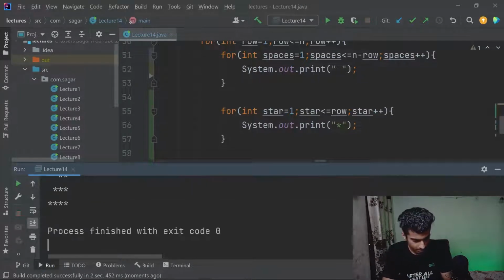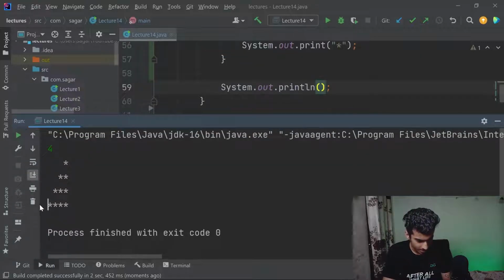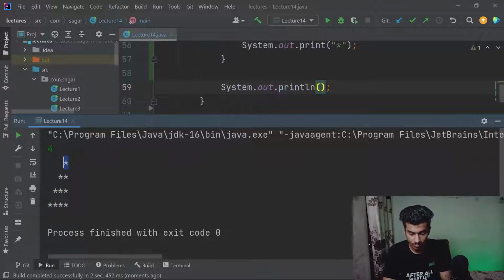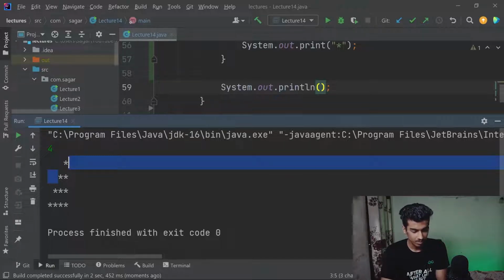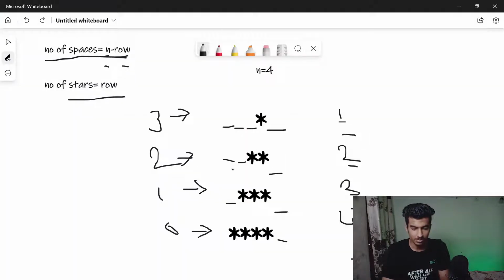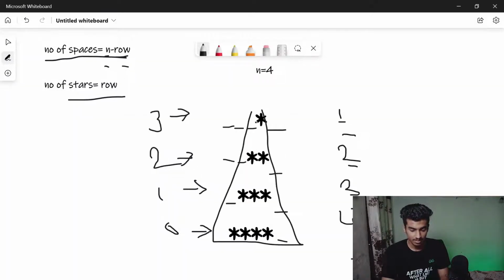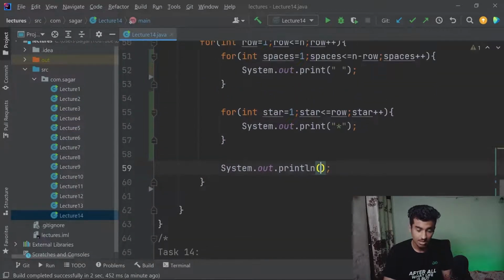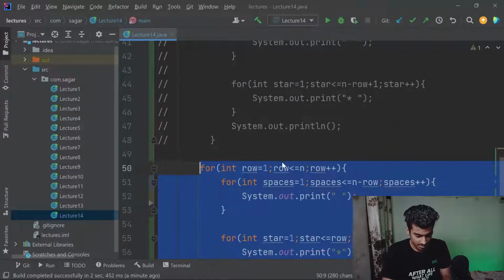If our n is 4, then our pattern is okay. Are we printing one extra space? No, we are not printing. So for our first row we are printing one star, and before that we are printing 1, 2, 3. So yeah, we are printing only three spaces, here first, second and third space, and then a star. And for our second row we are printing 1 and 2. Yeah, we are printing two spaces in our second row. So this is the pattern here. That is it. So after this, now let's move to today's patterns.